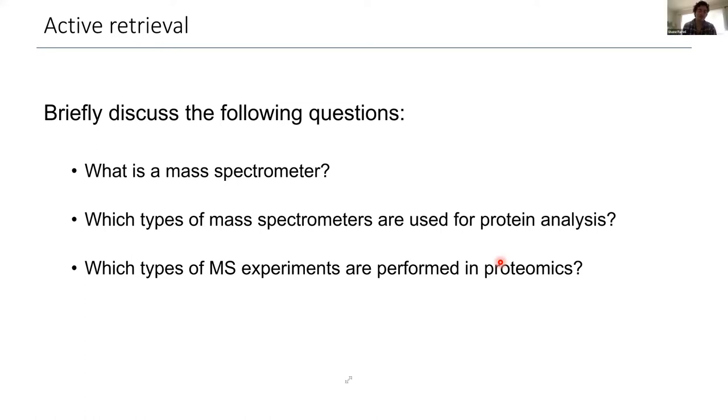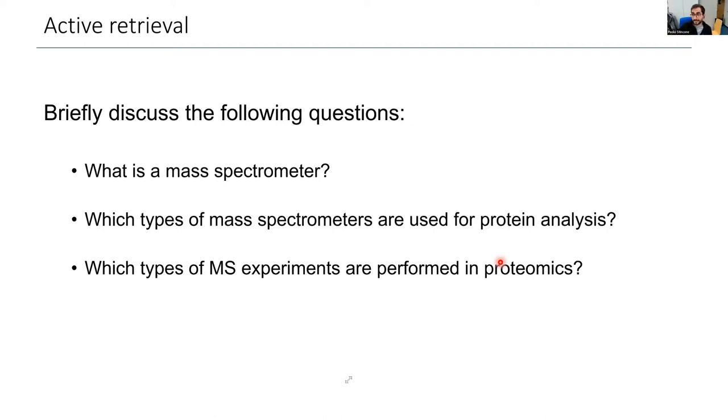Well, a mass spectrometer is basically just a very fine analytical balance that measures mass over charge of some sort of molecule or protein. Perfect. Yeah, the key is really we're measuring mass over charge. So we are looking at ions. Before we can analyze anything, we have to turn it into an ion. And once we have these ions, there are different types of mass spectrometers that we can use. Can you give me maybe one or two?